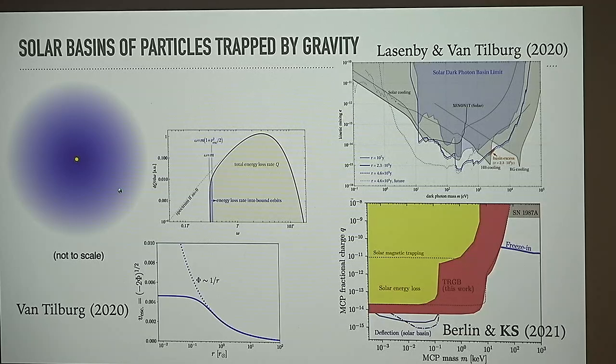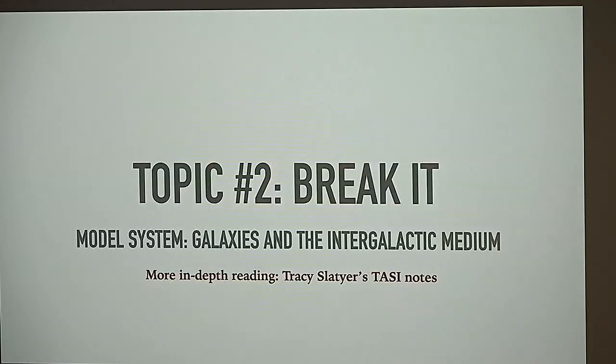Okay, so I think that's pretty much all I wanted to say about the segue between making it and breaking it. And now I'm just going to focus purely on breaking it for the remainder of the lecture today. For this module of my lectures, we're going to talk about galaxies in the intergalactic medium. There's a lot that's been written about this topic. For me, personally, I really like Tracy Slatcher's TASI notes because these are the TASI notes that she lectured when I was a student at TASI. So for me, it's a little bit like your mom's spaghetti. You get exposed the first time, and that's what you latch onto. So this is my mom's spaghetti.